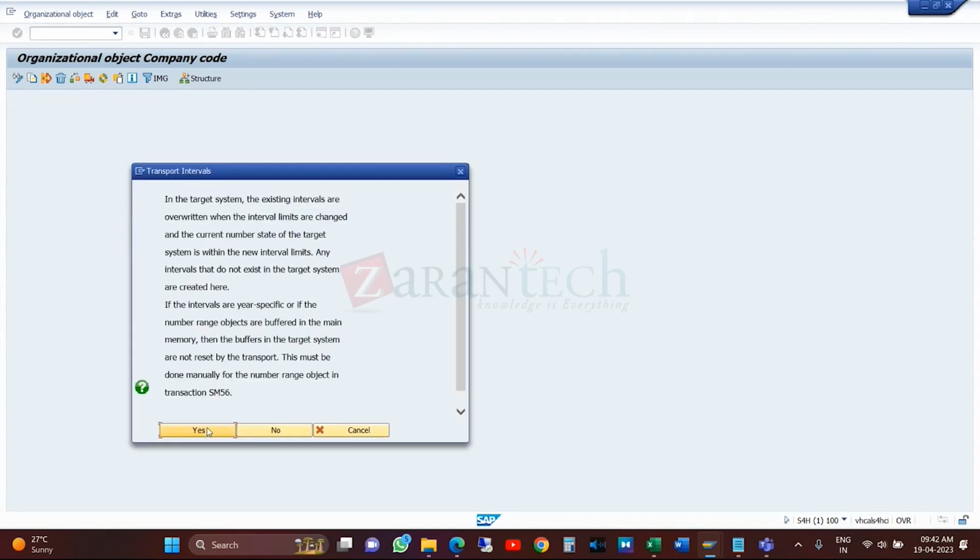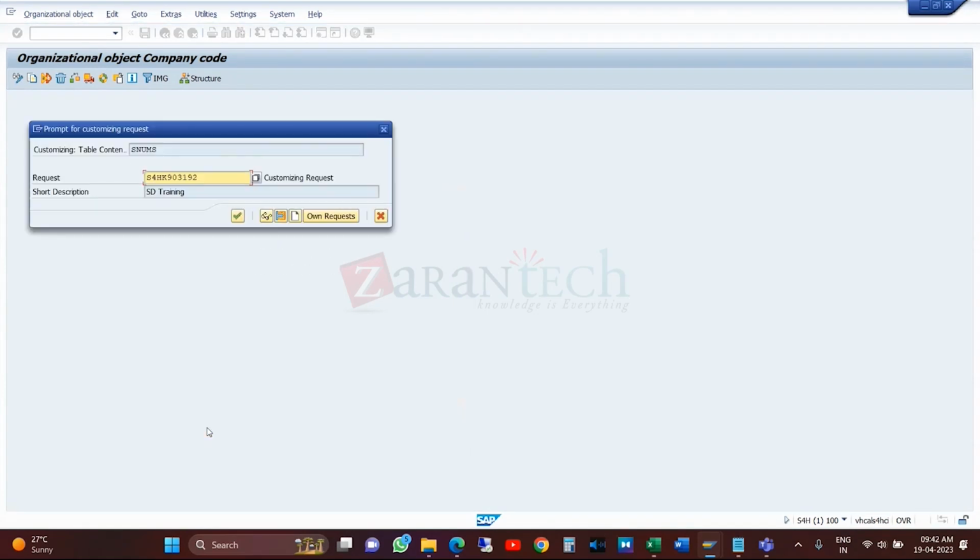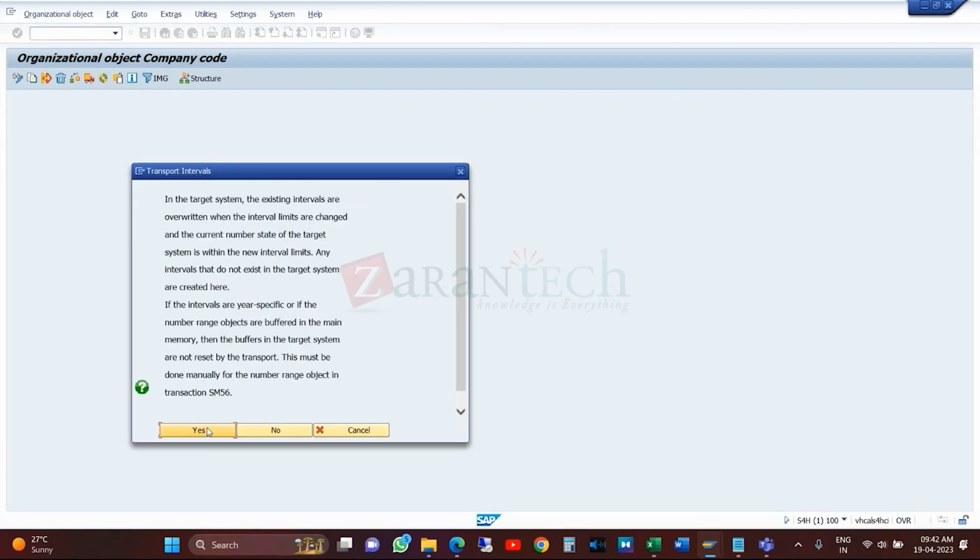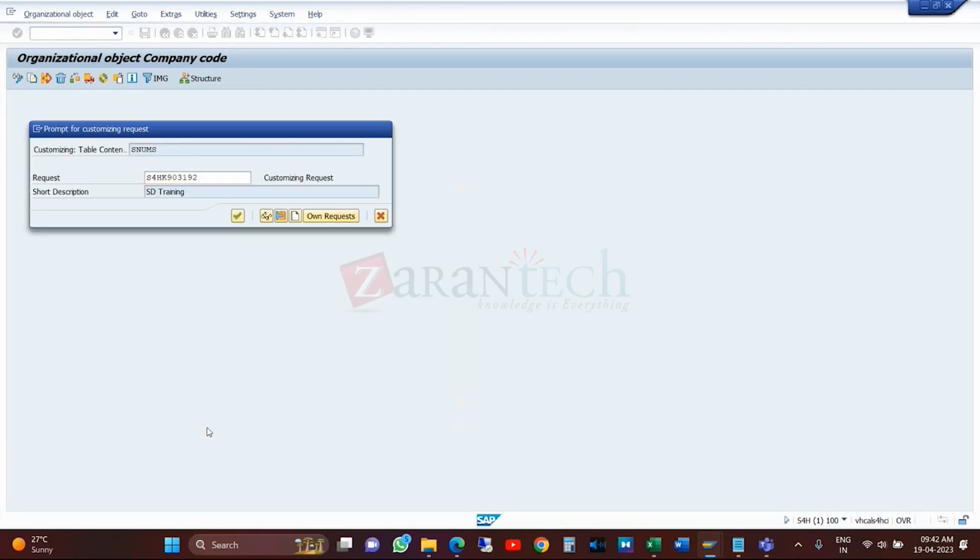We are copying because it contains the common parts between GL accounts and finance settings, so we need the help of the finance accounting consultant.